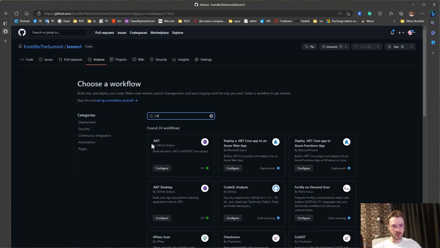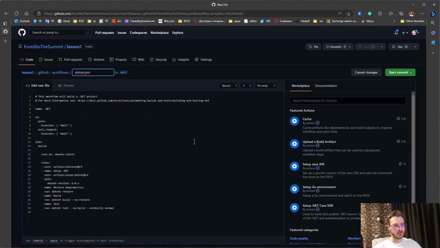We see some predefined templates. You can read the description. One important thing here is that it will use Ubuntu, Linux, to build our project.